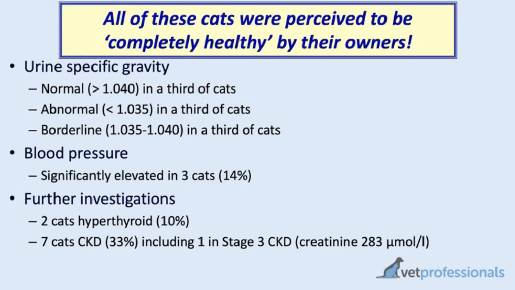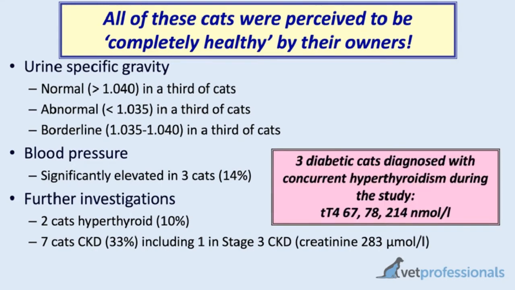And yet all of these cats were thought by us on the clinic records and by their owners to be completely healthy. So this perhaps is an indication of what we might see in our healthy cats if we're able to do the sort of health screening that we would want to do.